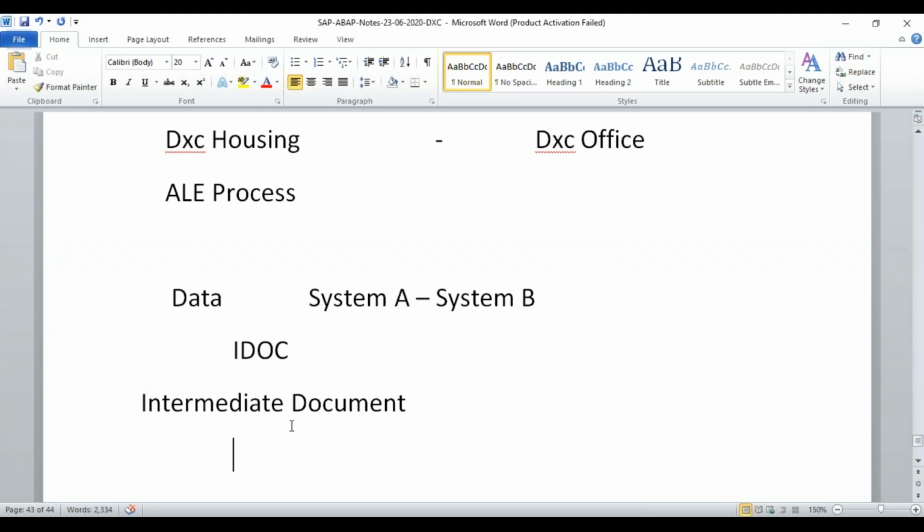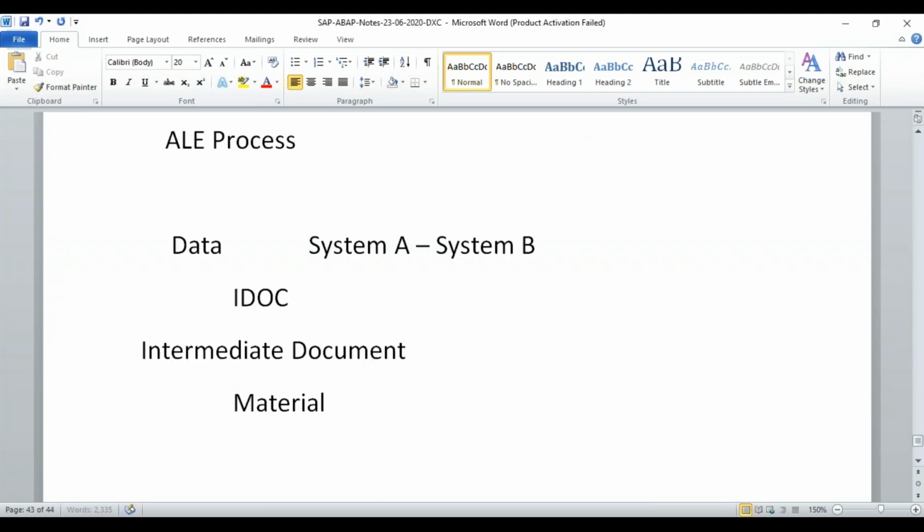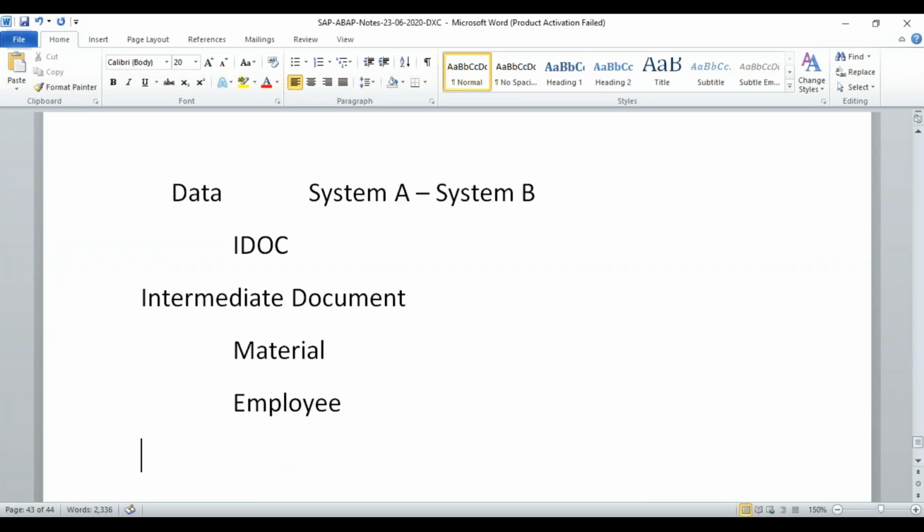Similarly, here also, for example, you have material data and then you have employee data. Both these data do not have any link between them. There's no common field, and they are two different separate data, so you cannot join them. So we keep these things in segments.